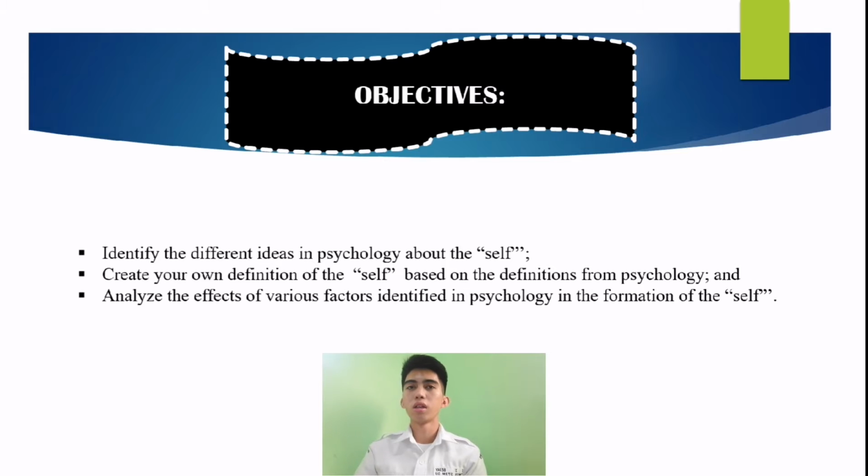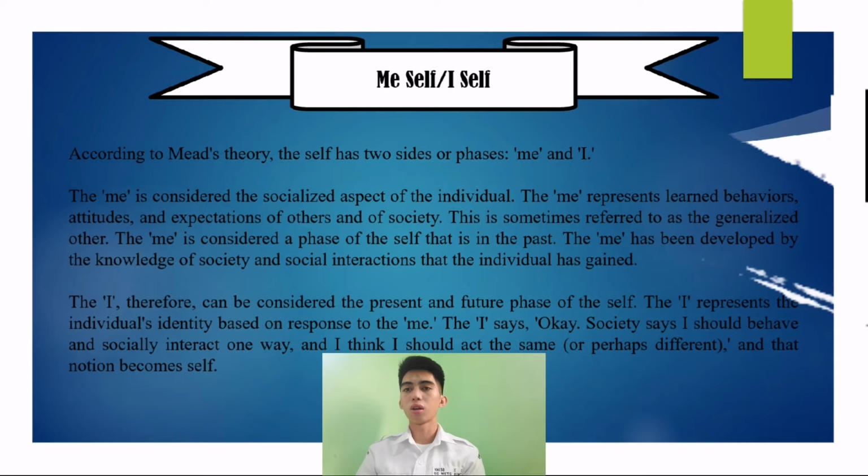Lesson objectives. At the end of the lesson, you should be able to identify the different ideas in psychology about the self, create your own definition of the self based on the definitions from psychology, and analyze the effects of various factors identified in psychology in the formation of the self.